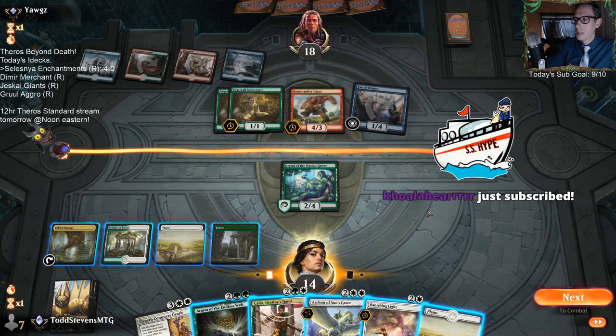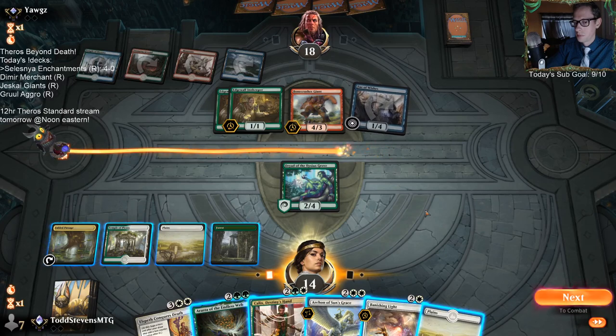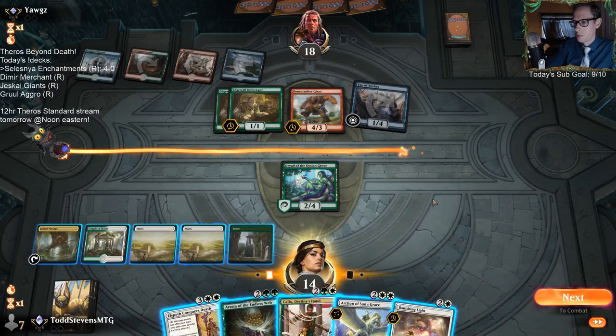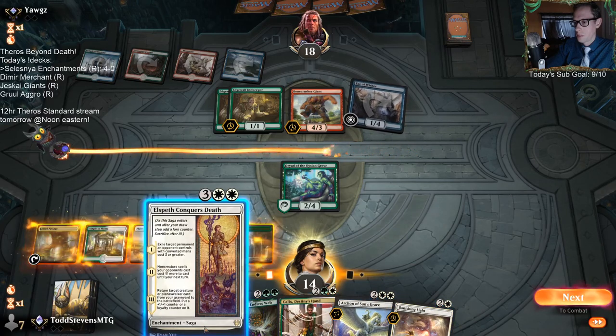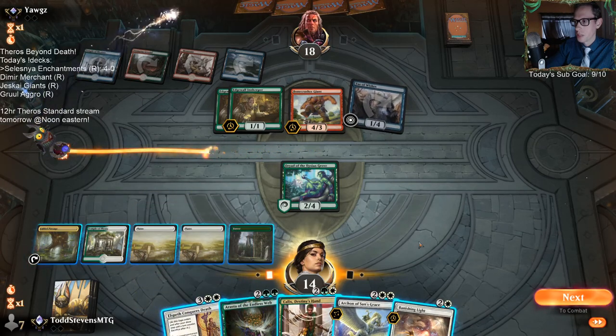I mean, Arasta looks pretty good here, too. Or I could just get this thing in play. But I may not actually have anything that's dead for like the third chapter.